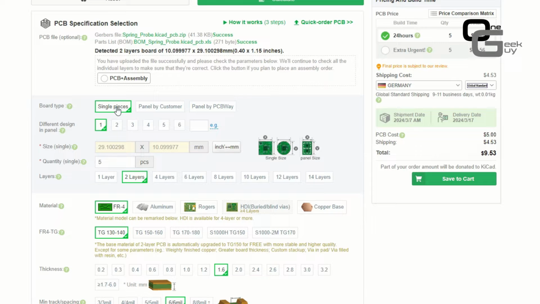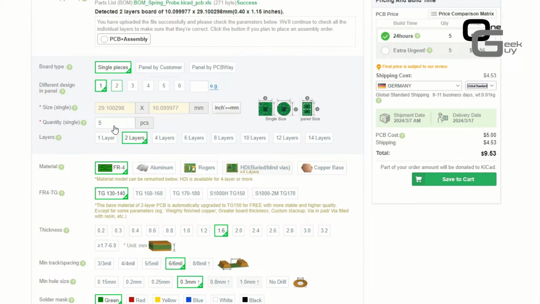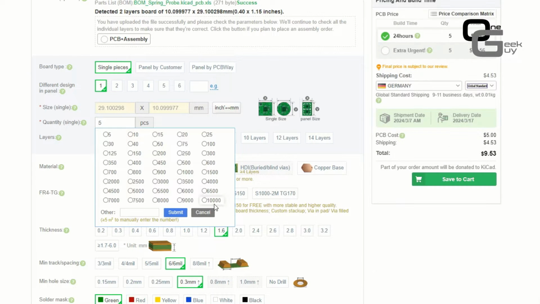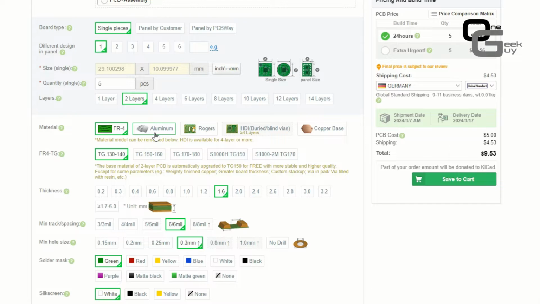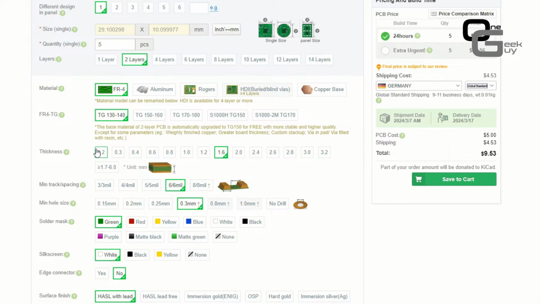And as said, for configuring the PCB, just as information, it was a single piece, only one PCB per panel, because we don't want to have different PCBs on one panel. In this case, I ordered 5 because I did not want to order more. It was just a prototype for this moment to see that everything is working. The material in this case is FR4. It doesn't need to be high Tg for high temperature, so basically the lowest one for this purpose is enough. And also the thickness is 1.6, which is a standard one.